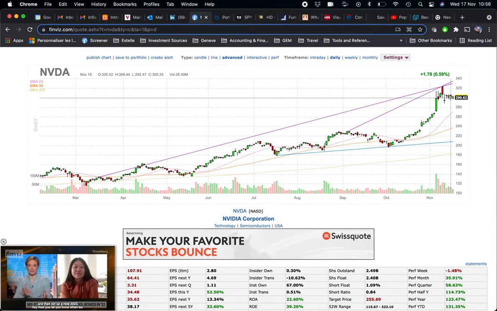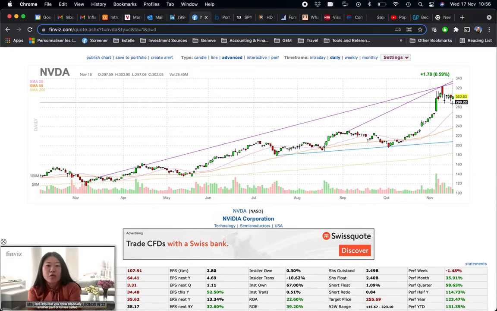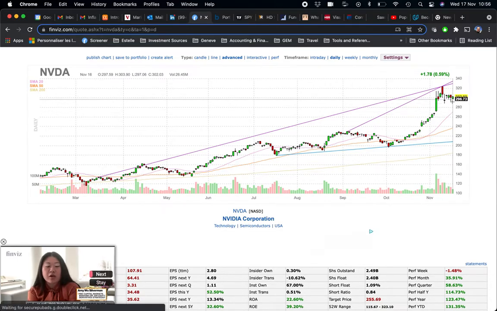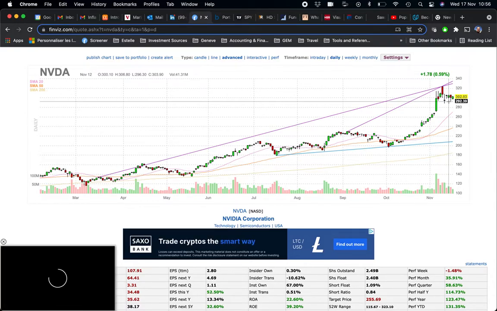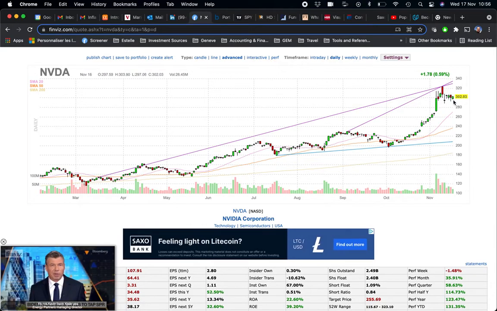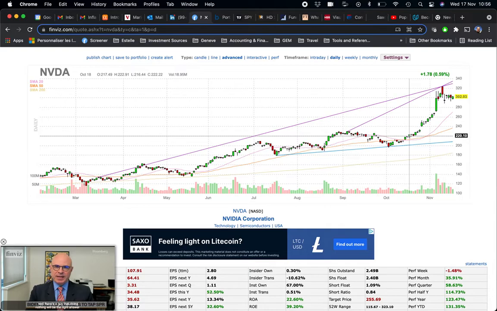So how can you protect your position against bad news? NVIDIA can go down quickly with any bad news on the stock, on the sector, or in the economy overall until the end of the year. So you don't sell the stock, but when you bought NVIDIA at 220, probably you used a stop loss by this level, no?